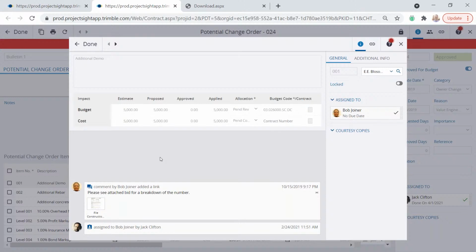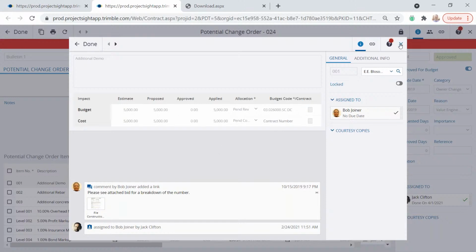Or you can have Bob come in here. You can put him in a subcontractor role and limit his ability to see any of the budget side, any of the cost side, except that proposed amount that he can input. And he is very limited to only seeing the records assigned to him, right? He can't see all the change orders. He's limited to the assigned ones, but it does give him the ability to help input the data for you as well.